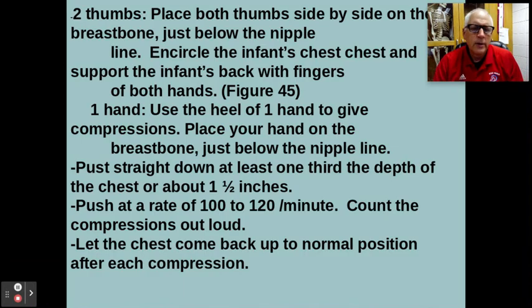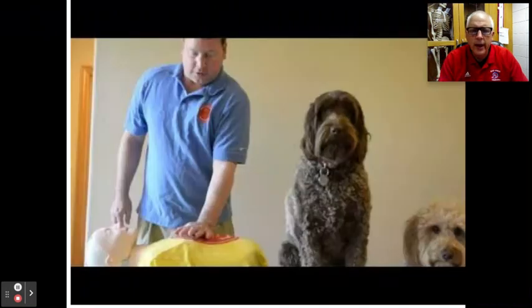Okay, so in summary, it's pretty much the same for a child, an infant, and an adult, as far as 30 compressions, 2 breaths. The only difference is I don't put as big a breath in an infant. I use 2 fingers or 2 thumbs on a baby, 1 hand if it's a small child. Everything else is 2 hands. Okay, everything else is in play. Nothing else really changes with that.